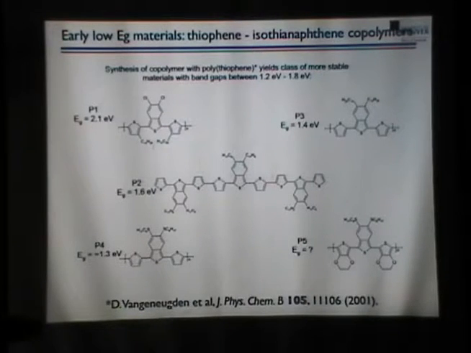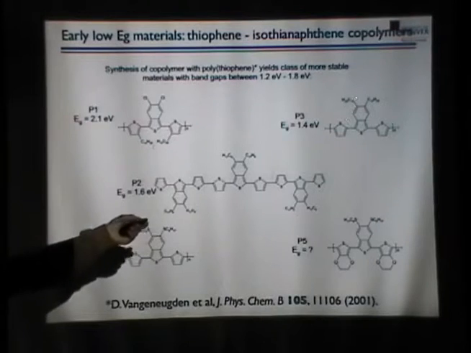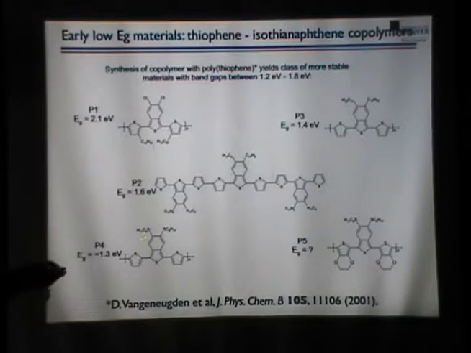synthesized in Belgium by the group of Dirk van den Hoogen. And what they did was to take that isothianaphthene structure, this guy here, and then co-polymerize it with the normal thiophene. And this made it more processable, the chemistry was good, the materials were better purity, so we could make some kind of devices out of this. And depending on the side groups that were on here, here's some chlorines, here's some C12H25s, here's some sulfonated groups, you could change the band gap a little bit.